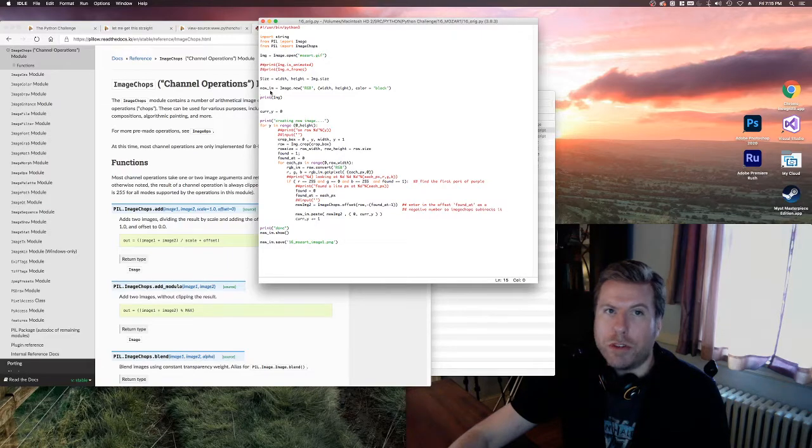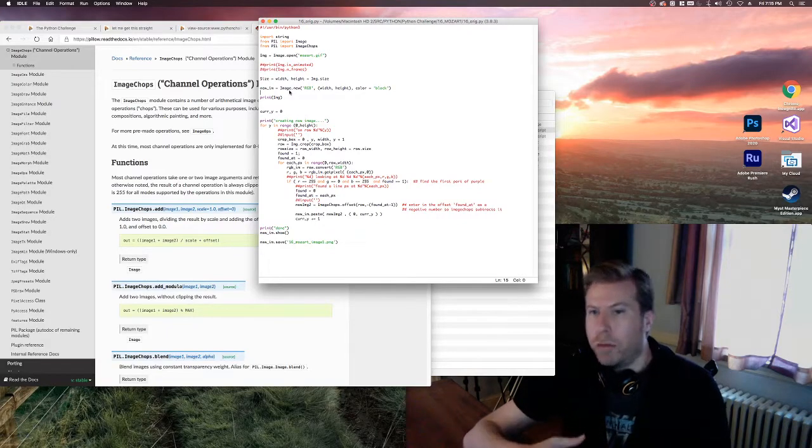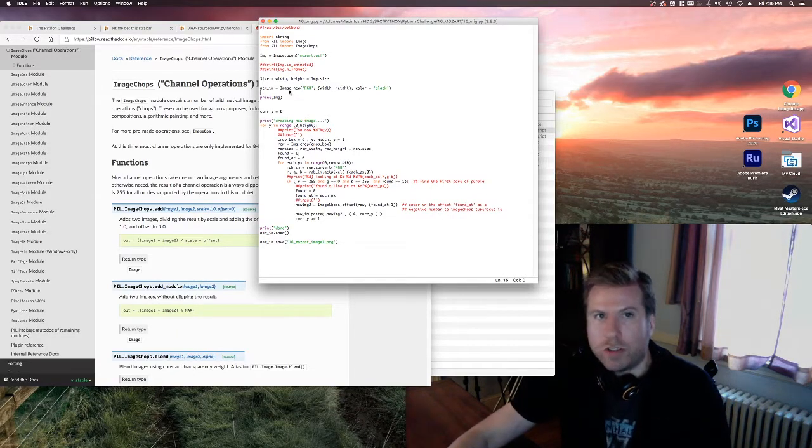I then used that information to make a new image. So instead of overwriting our current image, I created a new image, and that's where I plan to save the changes. I used the image library to make a new image with RGB color, using the same size as our previous image, and set it to a black background.